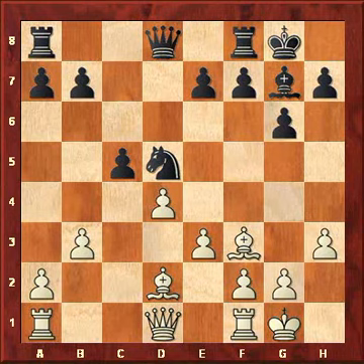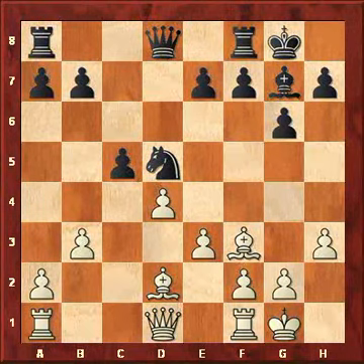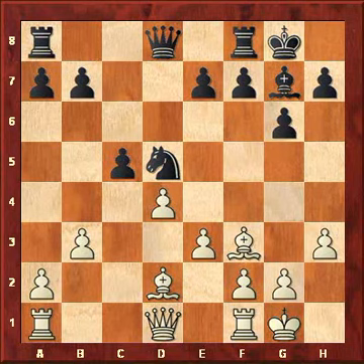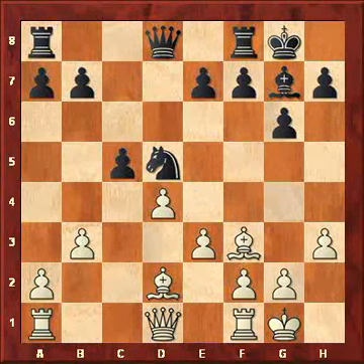You should assess the position and find the best way to continue. From strategical maneuvers, suddenly we have a tactical issue here. In this example, we will see how important it is to accurately calculate the first moves of each variation and to consider the best candidate moves. And at the same time, it is important to look for your opponent's candidate moves.